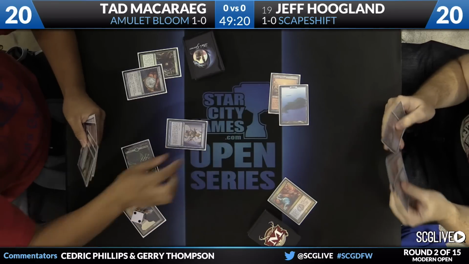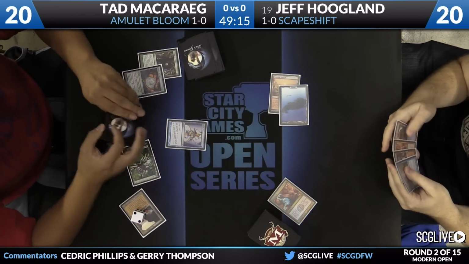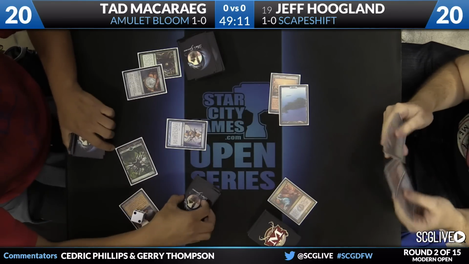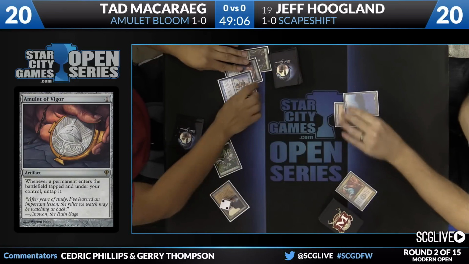Does he have another one? No, just a Serum Visions. Go looking for another one. So I know that Jarvis Yu, a player that we're familiar with, has gone away from Ancient Stirrings and has gone towards Sleight of Hand in this deck. Your thoughts on that change?